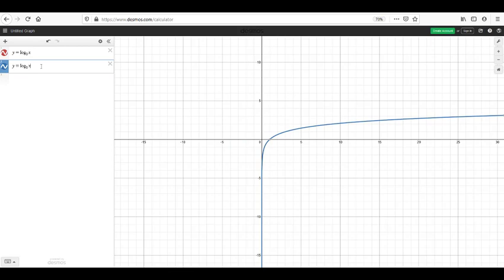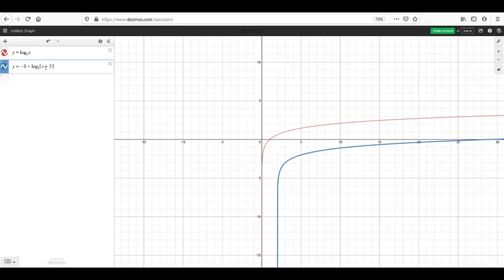Now what if we were to take x and put 2 plus that logarithm? If you add something to the logarithm, not in parentheses, notice the graph is being shifted up 2. Right here we have the point 1, 0. It's being shifted up here to 1, 2. So everything's shifted up 2 with that number being added outside of the parentheses. So adding a number on the outside of the logarithm is a vertical shift. A positive 2 shifts it up 2. If you put a negative 2 here, notice how it shifts it down 2. We can do a combination of that as well. So if we had, let's say, negative 3 plus log base 3 of x minus 2.